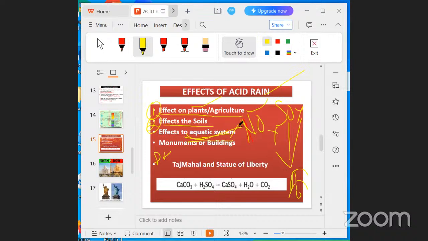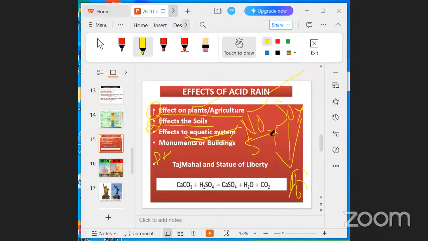and causes water pollution also. So at a pH lower than 5, most fish eggs do not hatch, and the low pH kills the adult fishes. Okay, so it reduces the alkalinity and increases the acidity of the water, right? And also acid rain causes the corrosion of water pipes, which further results in leaching of heavy metals such as iron, lead, and also copper, etc., into the drinking water, right?